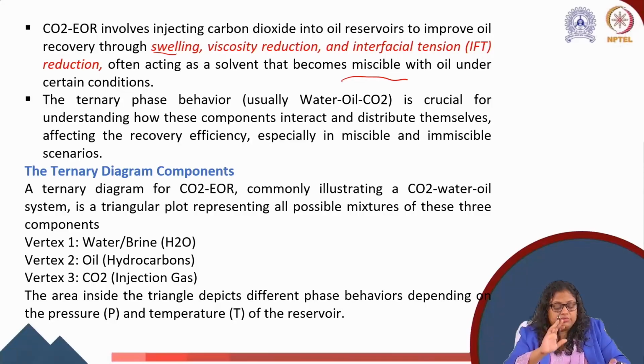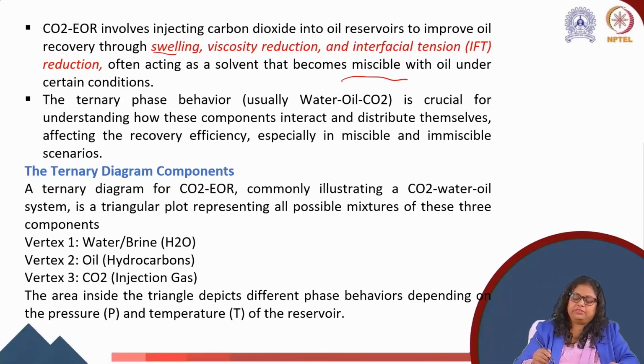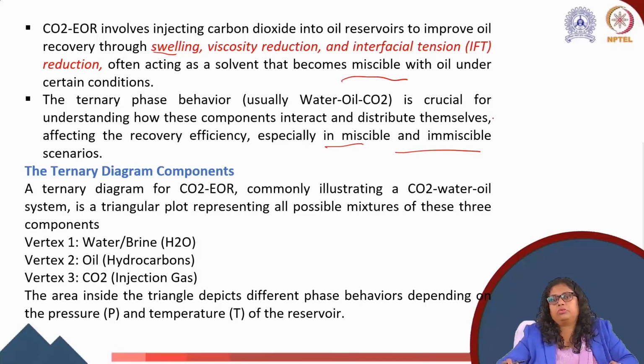In today's discussion, we are going to talk about the ternary phase behavior, usually in a water, oil and CO2 system, which is crucial for understanding how these components, that means oil, water and CO2, interact and distribute themselves, affecting your recovery efficiency, especially in miscible and immiscible scenarios. So we have to talk about the two types of CO2 flooding mechanism, that is miscible CO2 flooding and immiscible CO2 flooding.